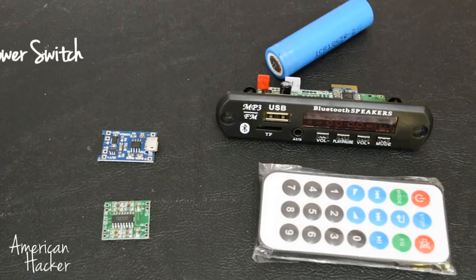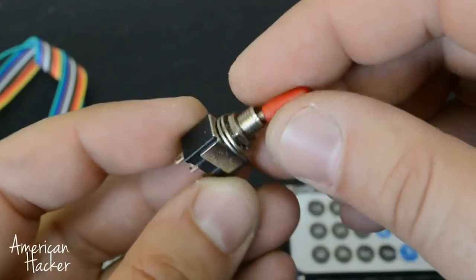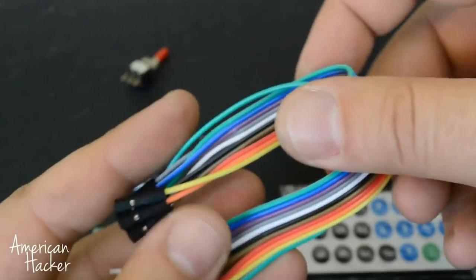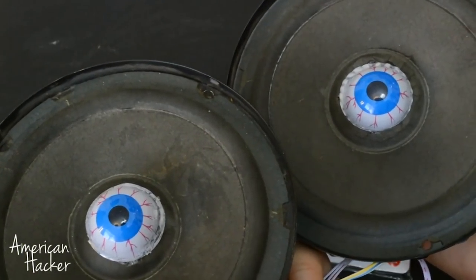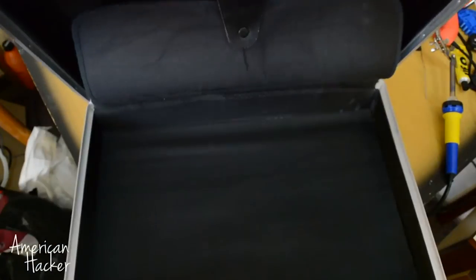And you can use any kind of power switch. Also, you will need some wires for connecting everything in place. I am using these 4 ohms 20 watts old speakers. All the parts, we're gonna put them inside this briefcase.